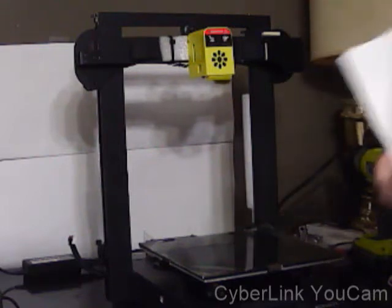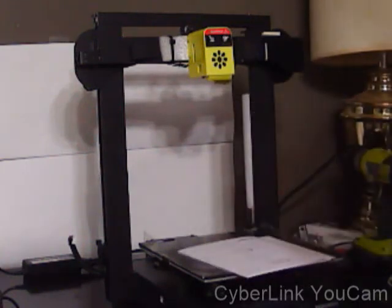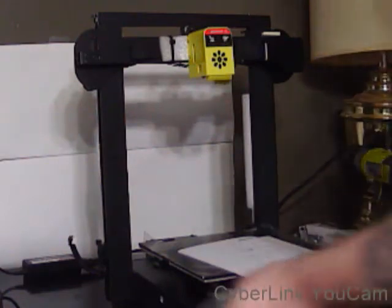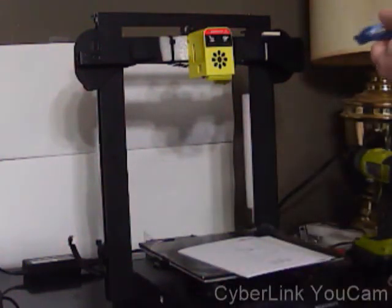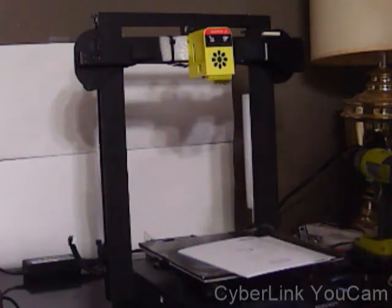So yeah, got a quick start guide here. We also have a full user manual. We have what looks to be the ribbon cable for your hot end and your extruder. We have a couple screws, not quite as many as other printers. We do have a power cable, of course. We do have a spool holder. Looks like maybe some feet or something of that nature. A USB cord, just in case you need to hook it up to your computer, or you can hook it up to a Raspberry Pi or something of that nature.